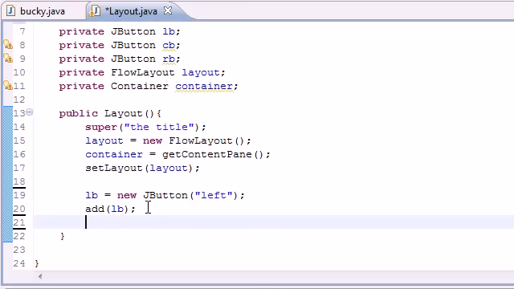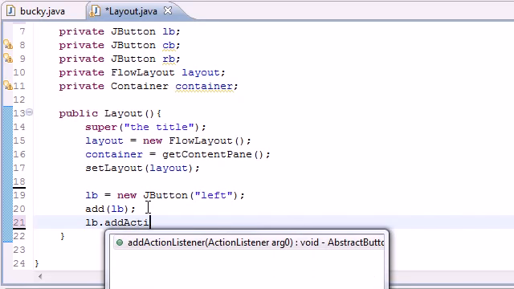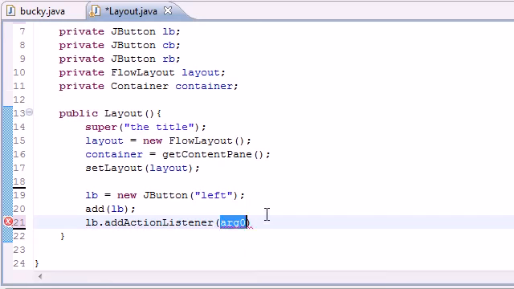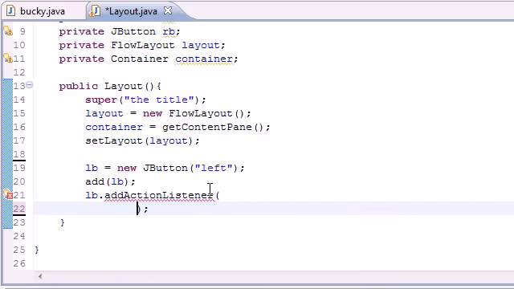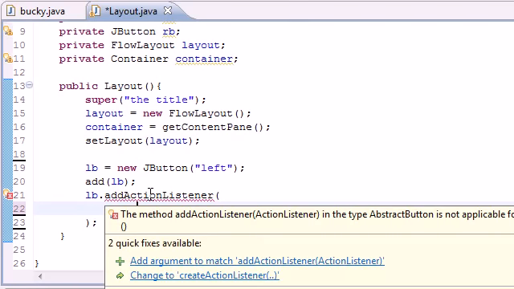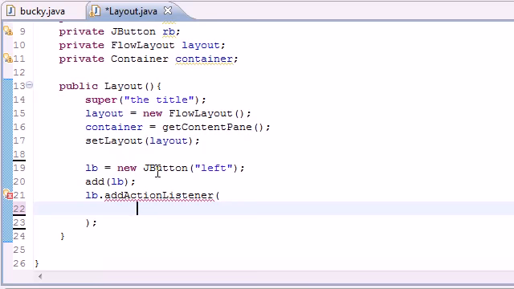Next, let's add some functionality to this. So we do this by lb.addActionListener, and look at that, it already made it for us. Now we can either write an object in here, or to make things easier, let's use an anonymous inner class. So it needs to use a new ActionListener, and this is the class, and this is again an anonymous inner class.